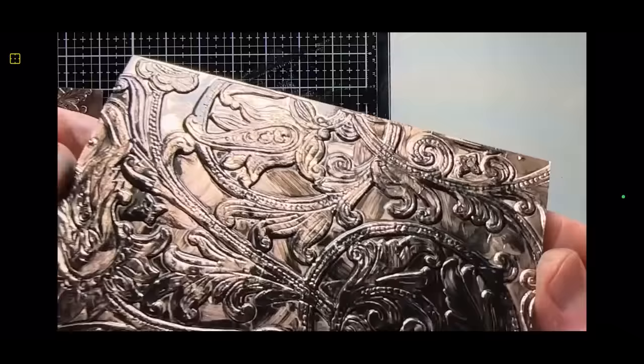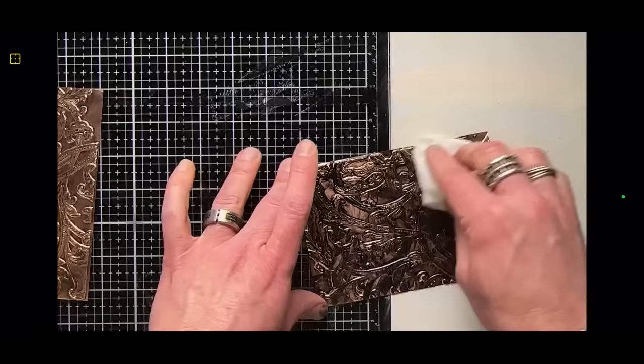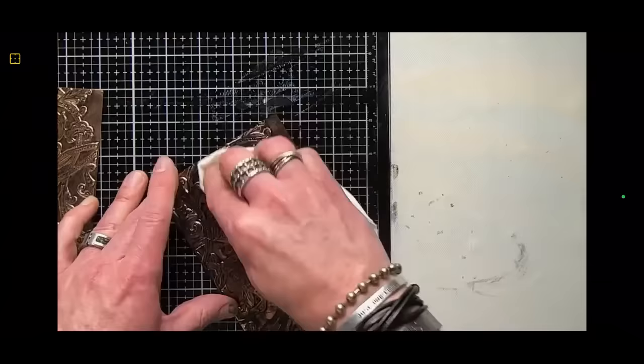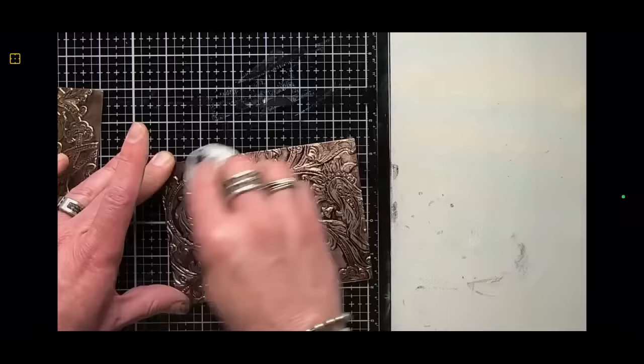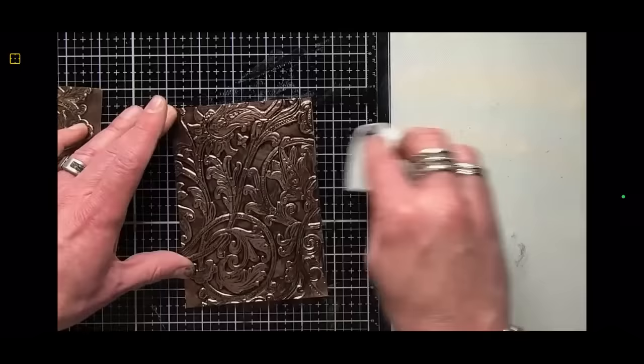What you're going to do is take something dry, dry paper towel usually works, and you just start kind of, there we go, we're just going to start burnishing that paint with a paper towel. So ultimately we're leaving some of that paint that's on the surface in the areas, but we're removing the stuff from the top area. Again, just a dry paper towel, burnish. You could even go in and burnish with your fingers. That's going to take off even lighter layer if you want some areas to really shine.